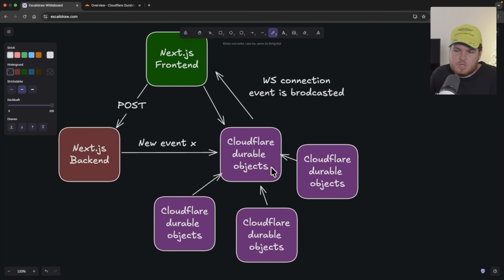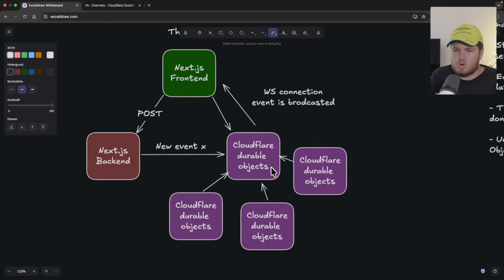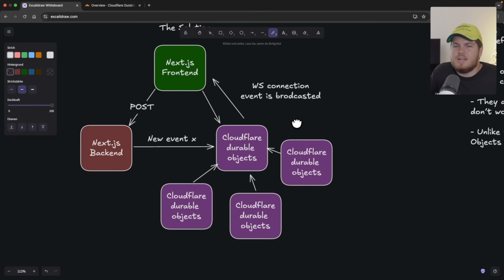So Durable Objects is a product by Cloudflare, and it's very similar to serverless functions. So what's the biggest problem with serverless functions? Well, they are stateless, and they pretty much spin up, and once the request is served, they again shut down. They are stateless, no memory, they don't run for a long time, they don't work for real-time applications. But durable objects are very similar in the idea that they are pretty much serverless functions, but in this case they are stateful and they handle memory.